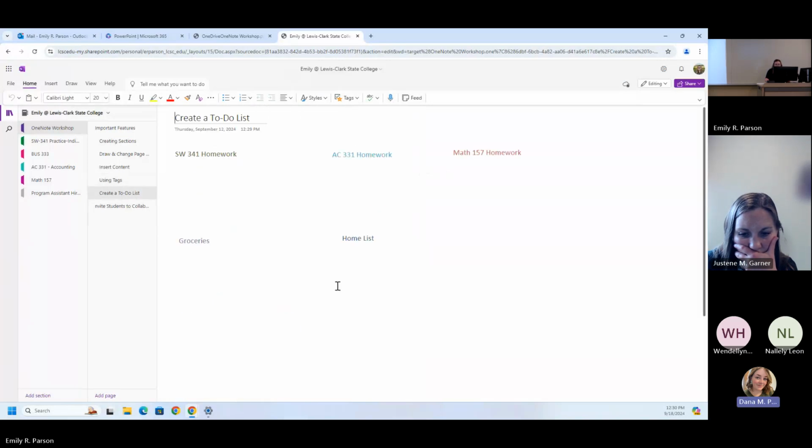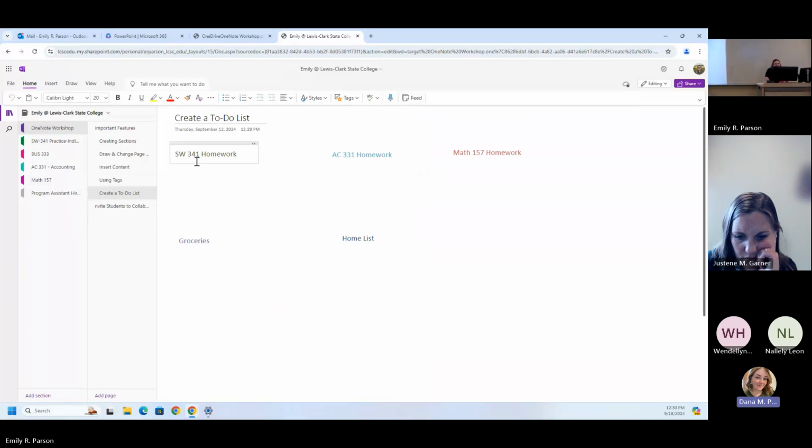So that being said, we're going to go through and create a to-do list on just a new section in your notebook. And again, I've given some example categories here because if you want to be keeping everything in one spot for school and work and home, having a big to-do list page that has every category on there keeps it all in one place. Then you can just go back to that master to-do list and say, okay, I know what my week looks like. I know when I need to get X, Y, and Z done.